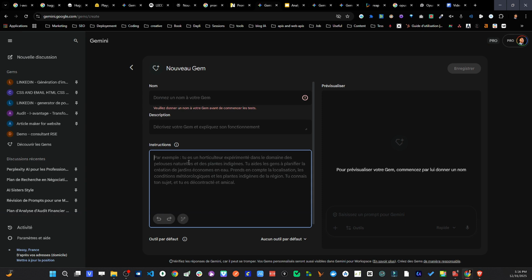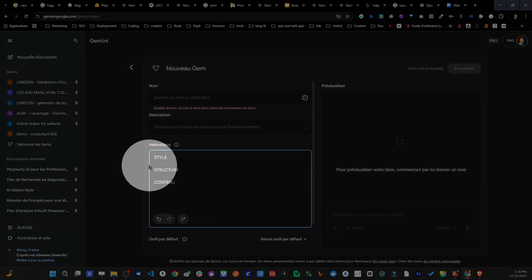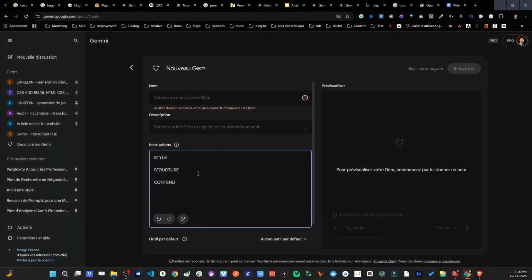So I have a little framework, a method that I like to use, which is about style. Next, I focus on the structure. I'll explain to you everything that the elements will contain. And finally, the content. So why? Because I really want them to understand from the start that PowerPoint has a certain style, a certain structure, and certain content. So really here, we can go very, very deep into each of these elements.